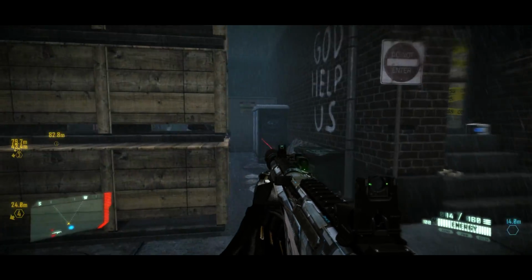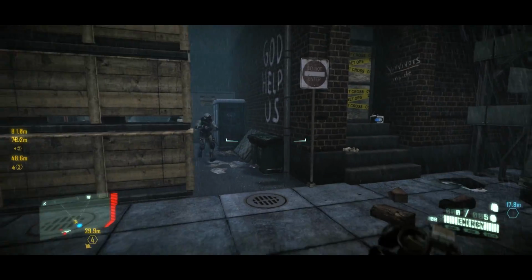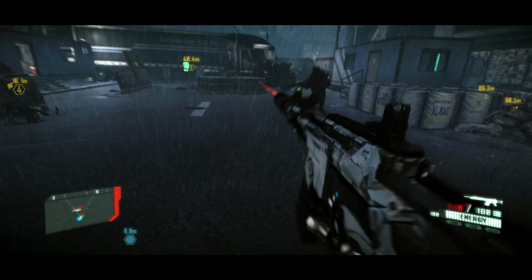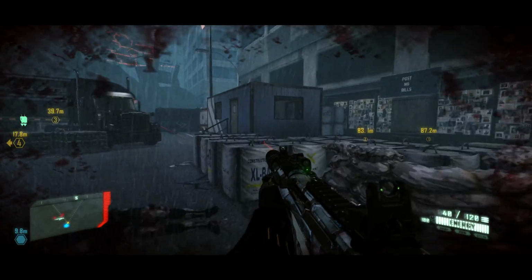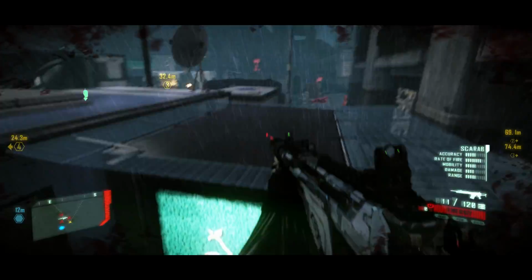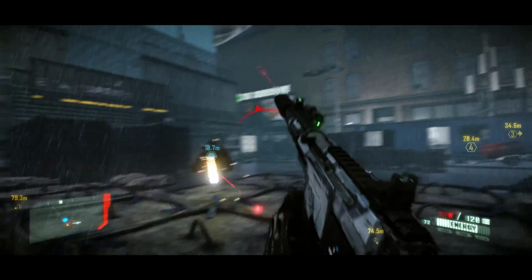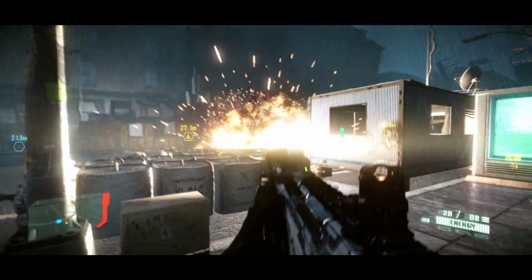We can see another alleyway where enemies are gonna spawn. And again, we have a lot of vertical gameplay available to us, so we can get the high ground on these guys. There's a lot of cover that they had erected in order to protect themselves, but now we can sort of use it against them, which is another common theme in Crysis 2.